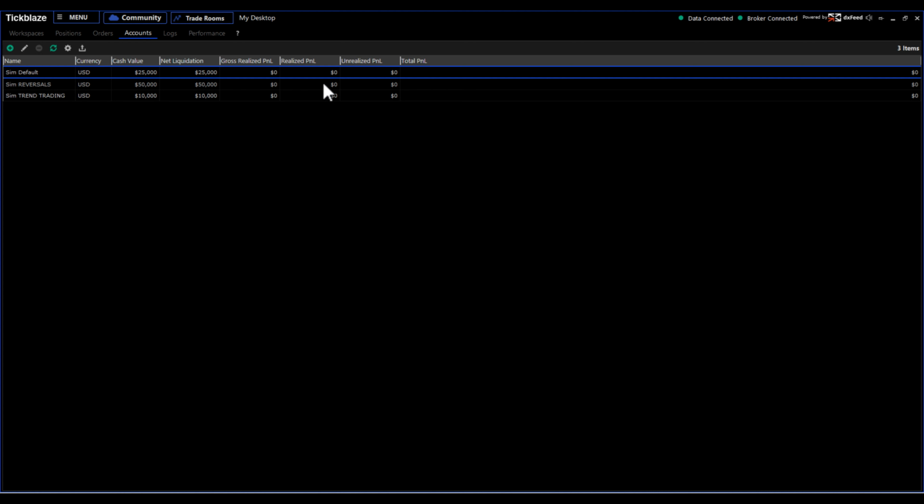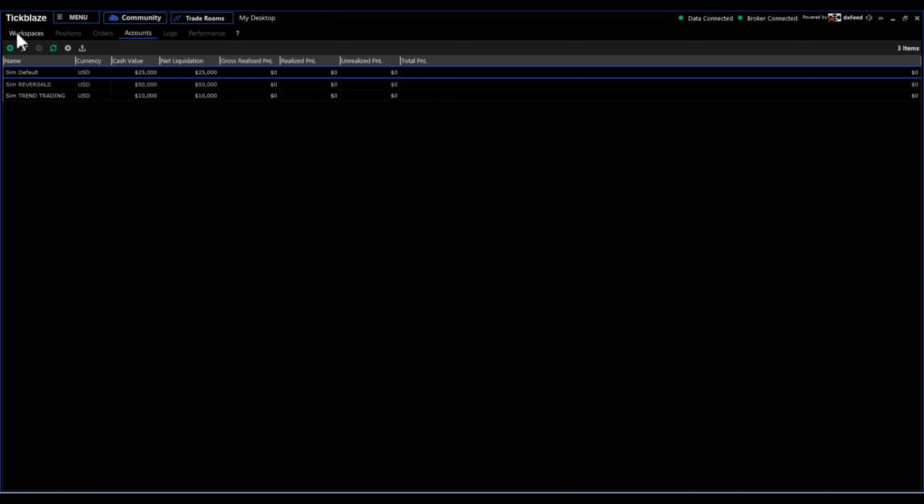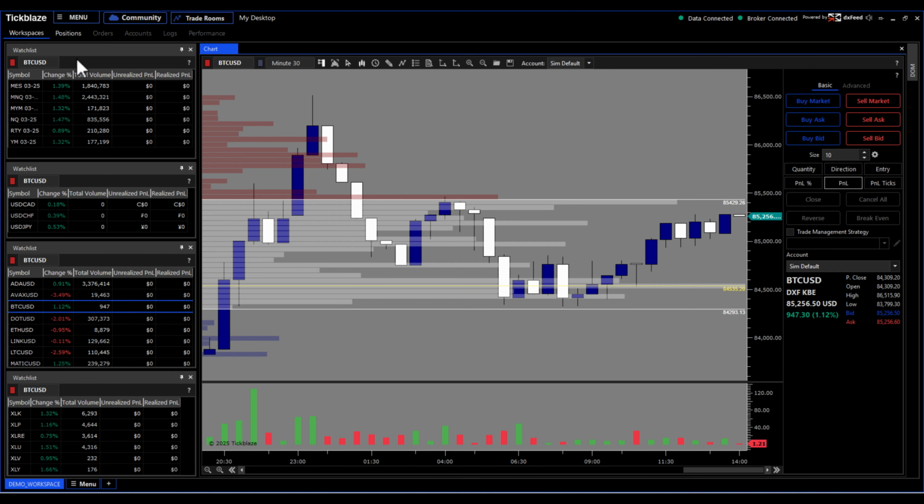If at any given time you want to change the look of your dashboards, you can do so up here under the settings window. You can go into the trade settings and change what you want to see here. But let's go into the actual workspaces. Where you're going to see this is on the trade pad or up here. Now we have 2 locations where you can actually see the account that you're trading. If you select the drop down and I select trend trading, you're going to see that trend trading is also up here. And there's a reason for that.